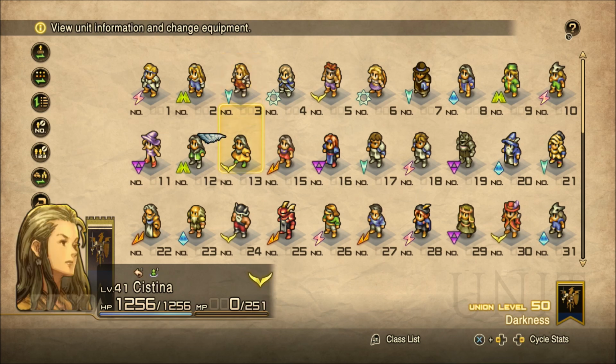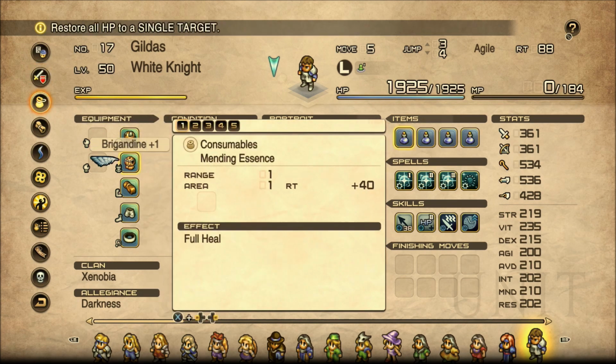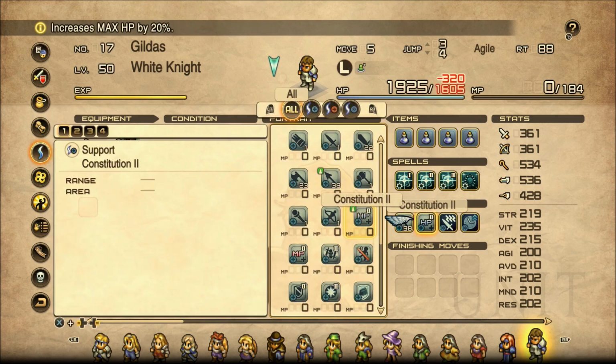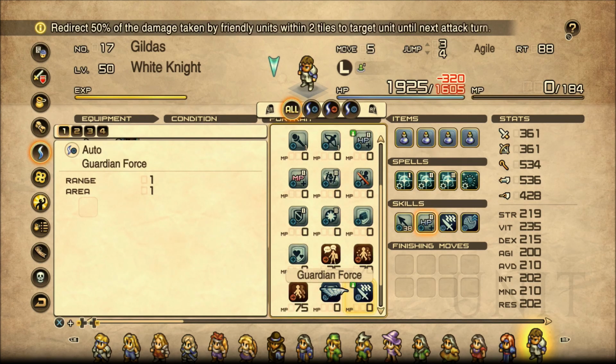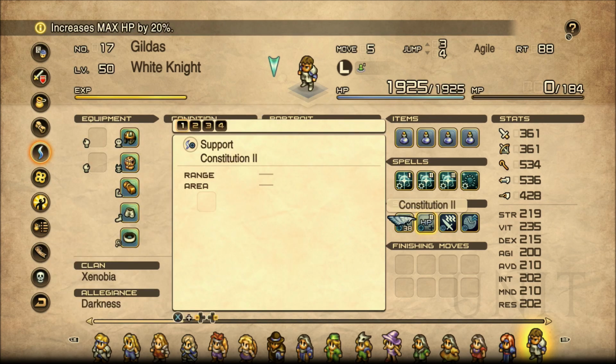All right, White Knights and Mages. Oh my God, White Knights are amazing. I very much regret not using them earlier. It took me a while to really use them more often. And the reason why the White Knight is so good is because of Velocity Shift. I wouldn't bother with a Guardian Force. I actually tried using one of these guys with a Guardian Force for a while, and I didn't really like that. They just take a lot of damage, and they just can't really take the hits like a Knight can with something like Phalanx.